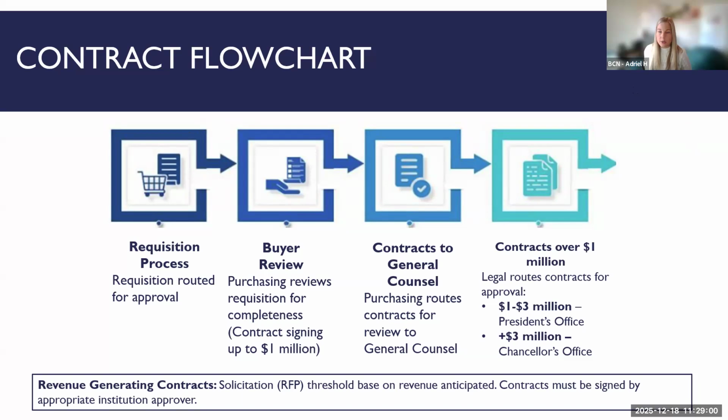Okay, so that actually brings up something just briefly. If you have a contract where we're actually being paid something, that gets routed to Kara Griffin's office. She manages income contracts. What that often comes to us by accident as is hotel room blocks. Say you're having an event and the hotel offers, hey, we'll give you this room block, and anyone who books through it, we're going to give you a $10 rebate per room. That's actually an income contract, and that gets signed through Kara Griffin's office and not through ours.